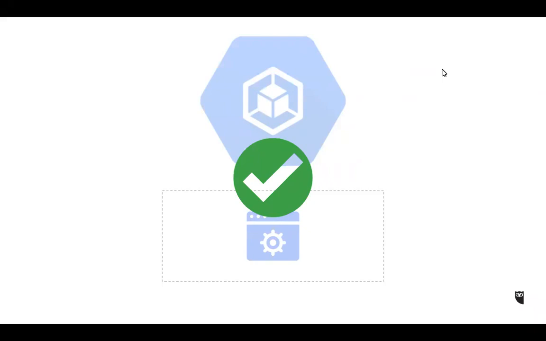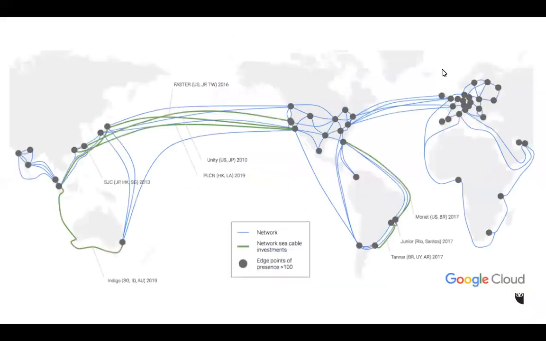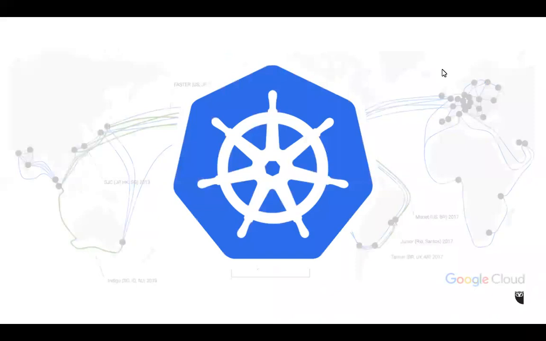Unless you have points of presence around the world, you cannot realistically invest that kind of money. Google actually gives you a very well-knit, fast fiber network across the world. Also, the points of presence are pretty much everywhere in the world. And how do you make use of that in the Kubernetes world?